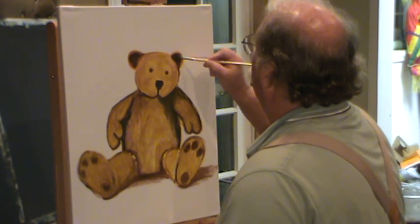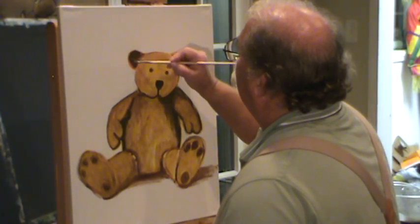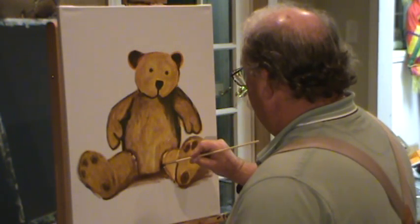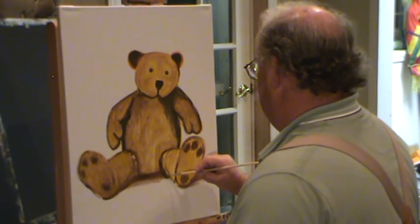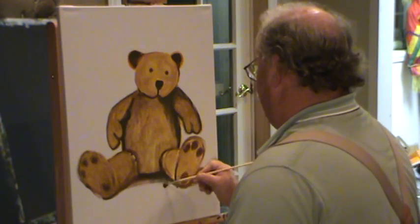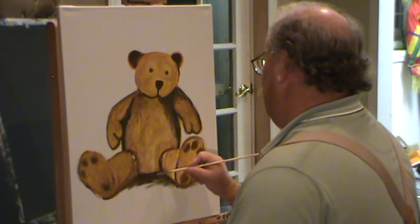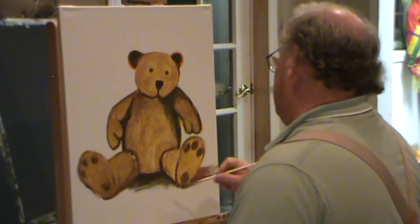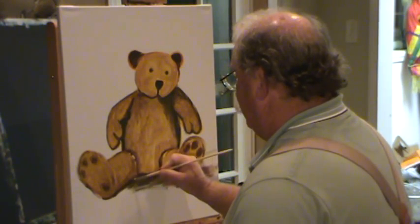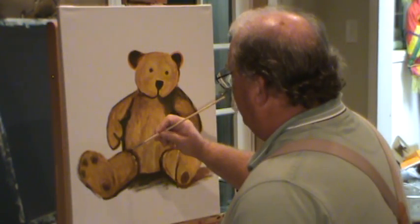I've got a lot of paint up there, I'm going to try to pull a little bit of that in. I really like that color. Remember we had that leg come around — let's get a good line under it where he's sitting on the ground. He's got to be sitting down on the ground, can't be floating in there. I always said, I don't care if it's a glass of water, a football, a train — it's got to sit on the ground. If it doesn't have a shadow under it, it ain't sitting on the ground. Always set it down.